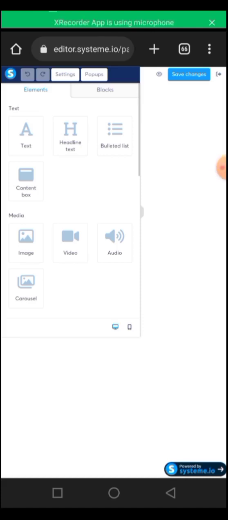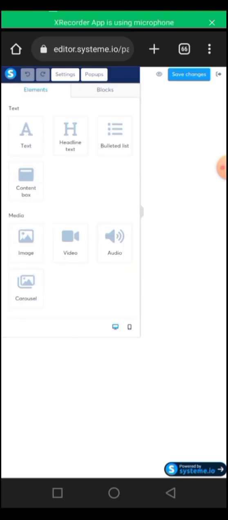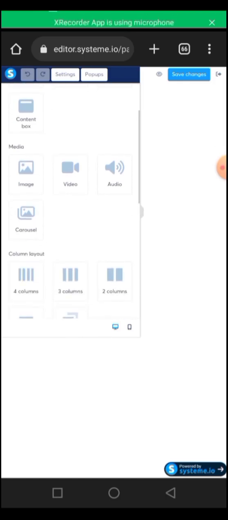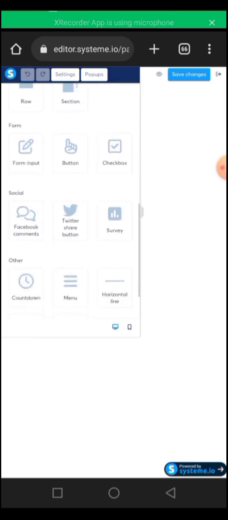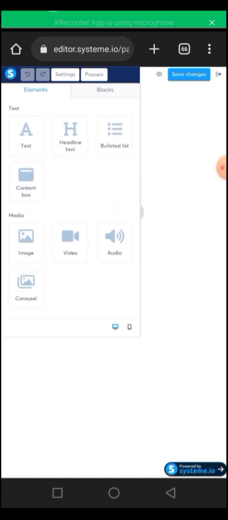So what you do now is, anything you wish to add, you can see over here we have elements. So you can add any elements here. If you want to add text to your page, you add text. Headline, you add headline. If it's bullets, you add bullets. If it's image, video, can you understand? Do you understand what I'm saying? So there are so many things you can add to your page here. So we'll be going ahead to do everything one by one.